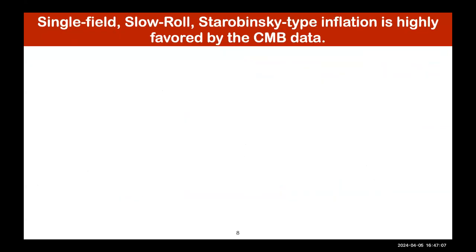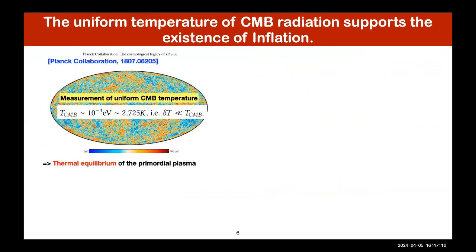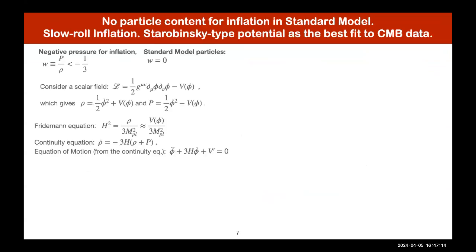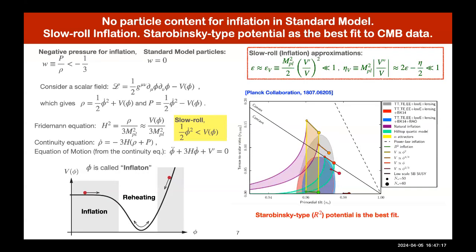So when you say Starobinsky model, R square potential, you are rewriting the higher curvature term in terms of some scalar degrees, and they will produce a potential or something like that. Is that what you mean? When you say potential, R square is not a potential itself, right? So you are rewriting in terms of the scalars. Right? Yeah, sure. So the R plus R squared model can be equivalent to some scalar theory with the linear curvature. Yeah. And how does the shape look like? The Starobinsky potential. Yeah. This is the Starobinsky type potential.